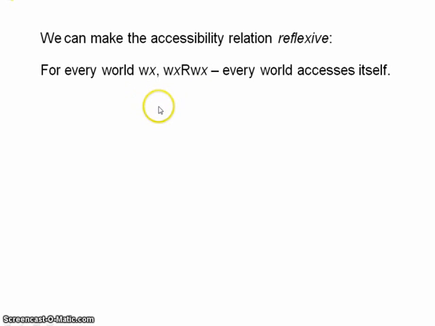That just means that every world accesses itself. So if you have some world W0, then W0 is accessible from W0. So this would be commonly represented with an arrow that starts at the world and circles back round. But since I'm just using PowerPoint, I'm going to draw an arrow from nowhere to mean that that world accesses itself.